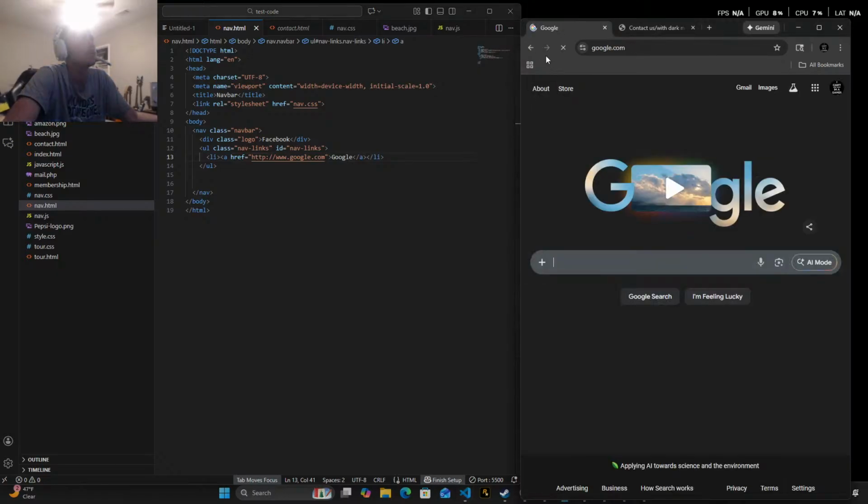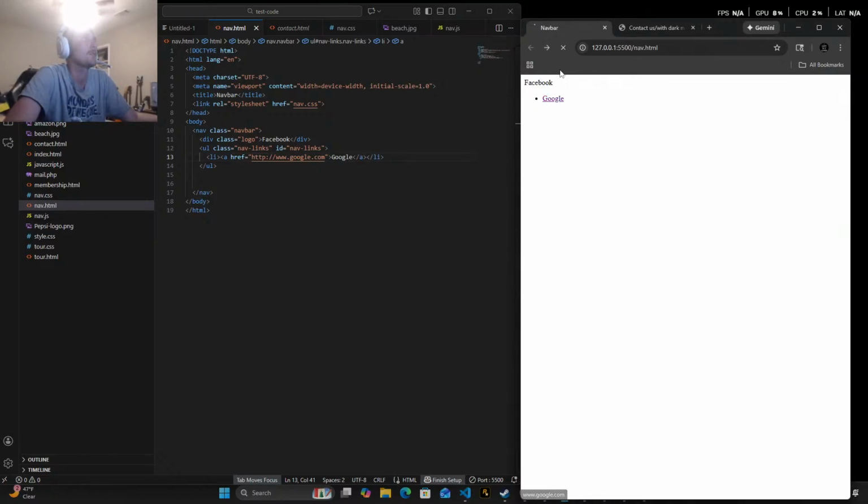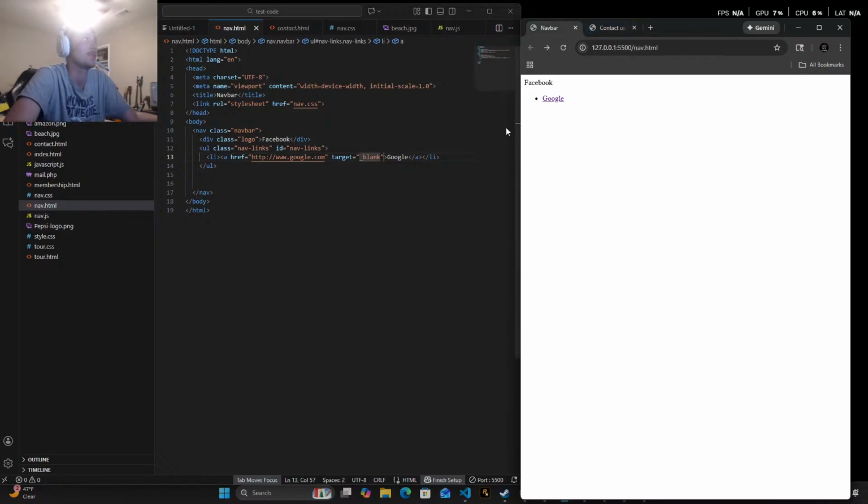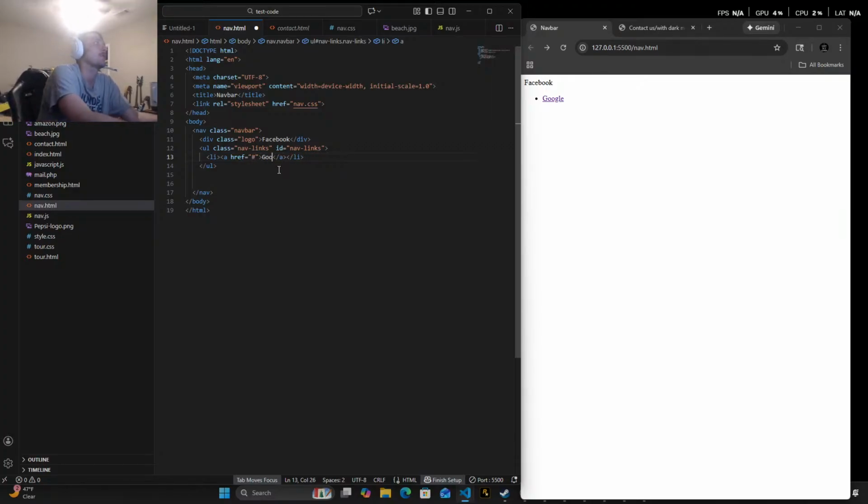Should. Boom. If I wanted to open it up in a new tab, then I'll just have to come over here, and I think it's going to be target underscore blank, and that should open another tab when it does. So this is how links work. So for now, we'll say home, and then we can just copy these. We'll say about, we'll say news, and then we'll say contact.